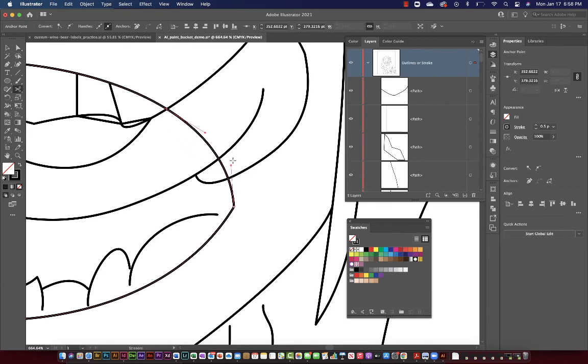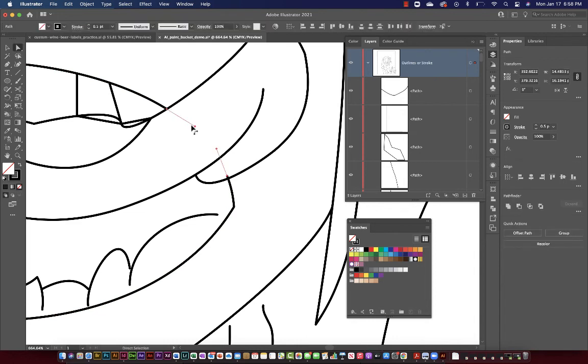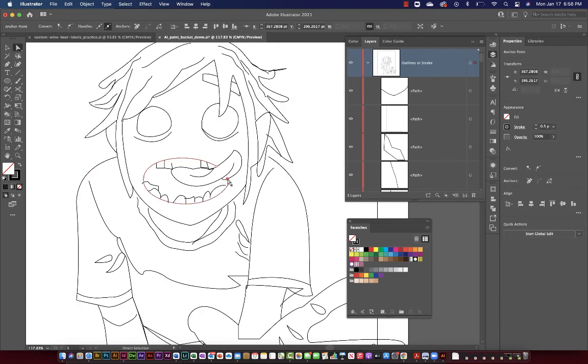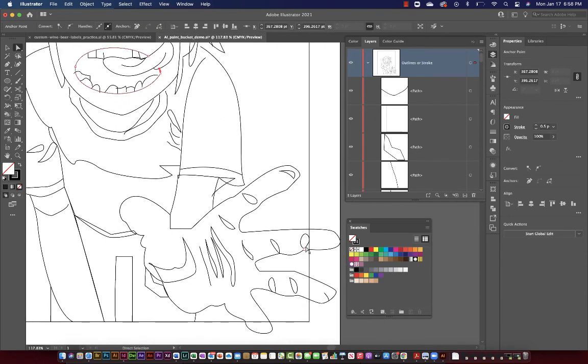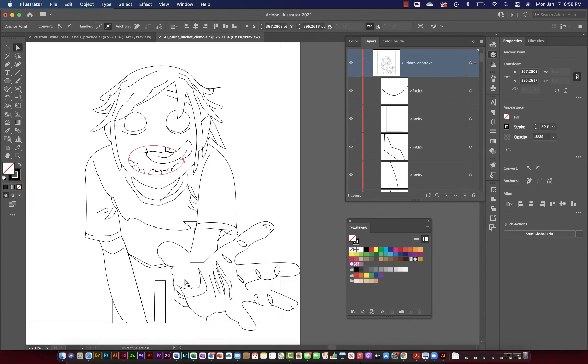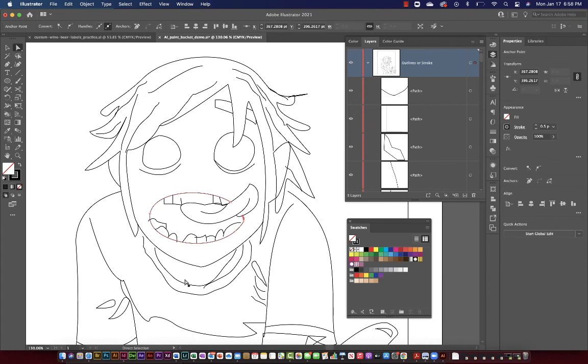Okay, and I'll just show you really quickly. Again, you can pause and just do this to clean this up. The other space that you'll want to clean up is this frame, so you'll want to delete these line segments as well.